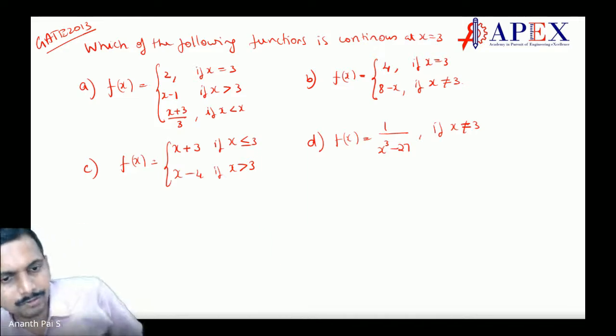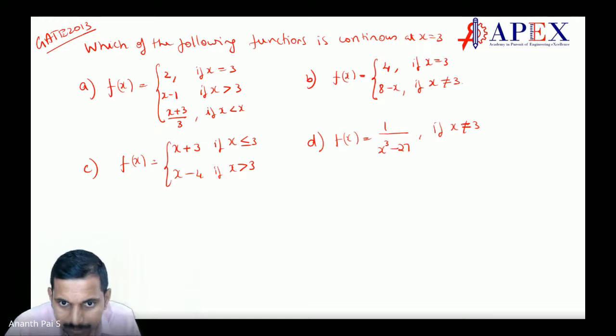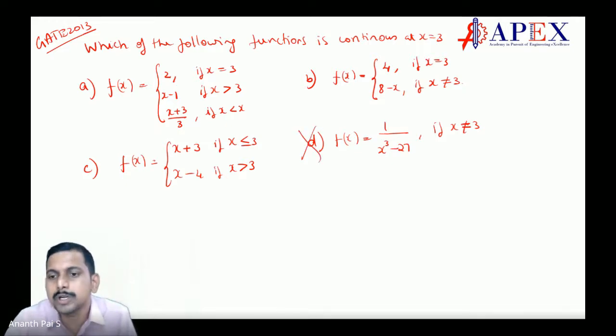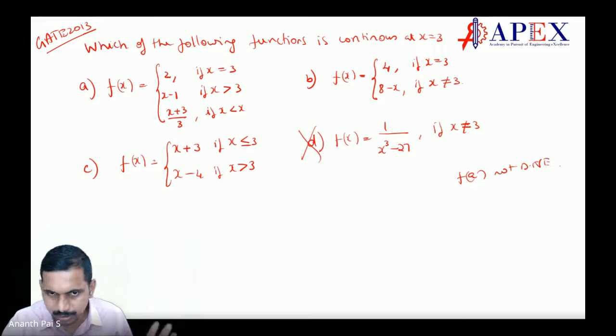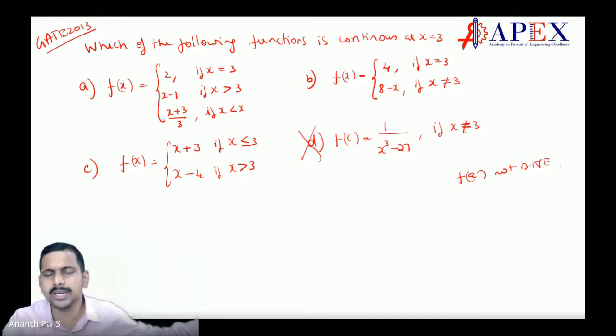Now, which one can we directly say is not correct? D, right? D we can straight away reject, because f of 3 is not defined, it does not exist. So that's gone. What about B? We can check at x equal to 3. We don't have to do much, the h minus, h plus and all those things, leave it for now. You have understood it.